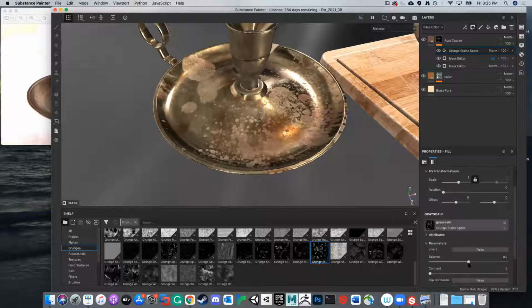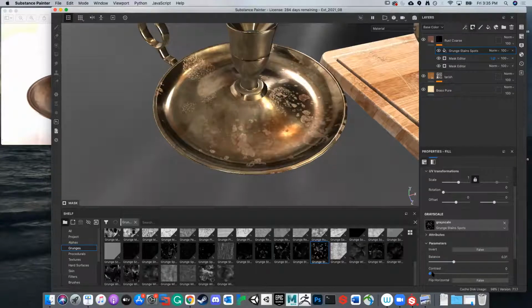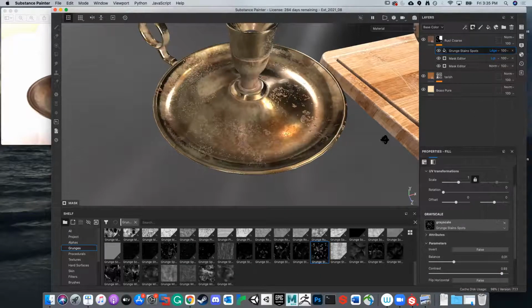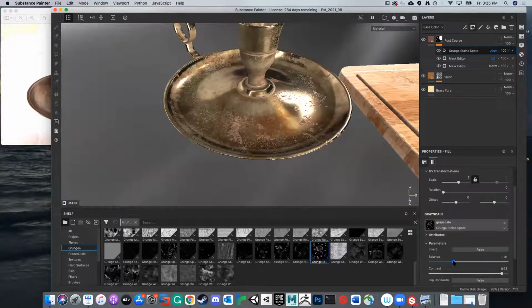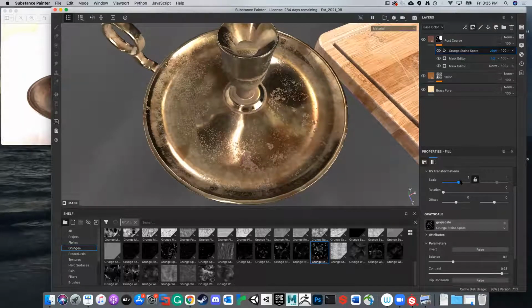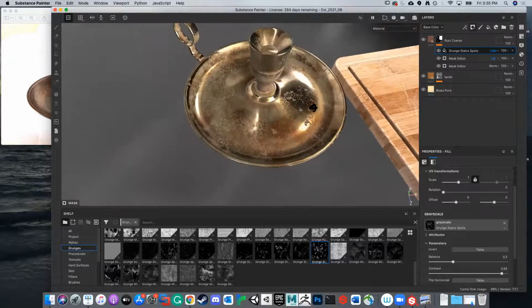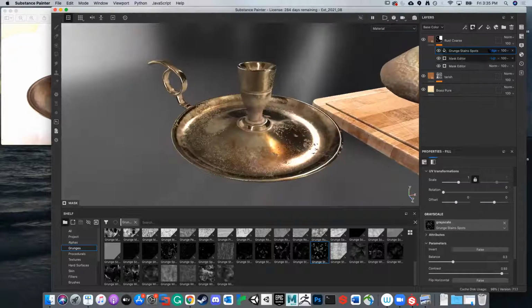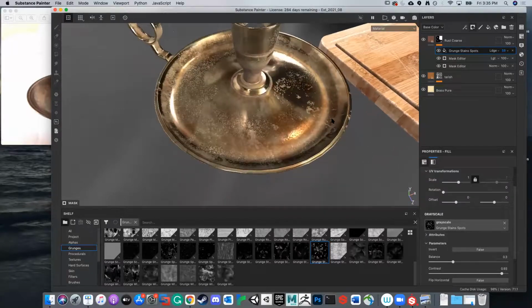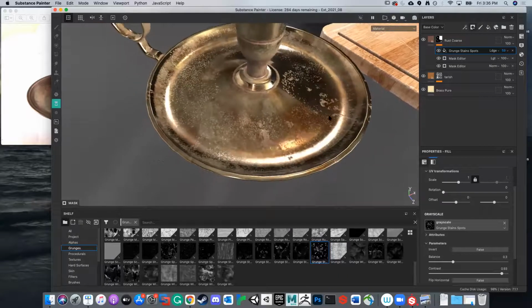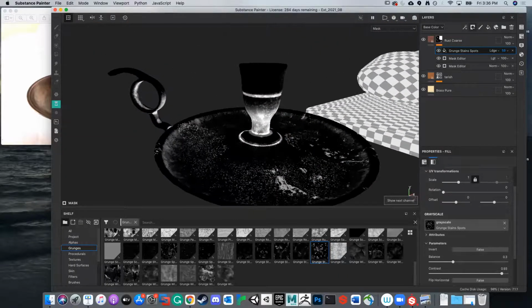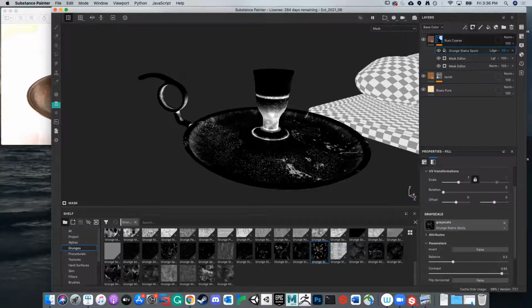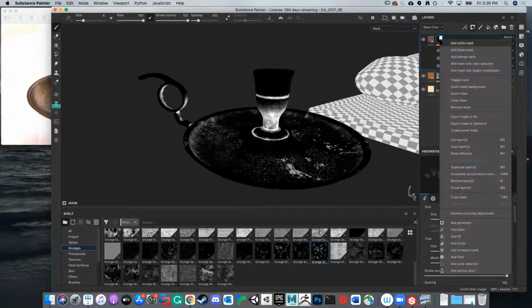That gives us some very specific details. We tone it back a little bit. Might not be the end of the world. Yeah, that's not terrible. And it's giving us some very location specific detail, which is good. Maybe we'll tone it down a little bit with the opacity. Not bad. And we look at the mask, we've still got a lot of the regular metal showing through. I am, however, definitely, nope. Stop doing things and add a paint.